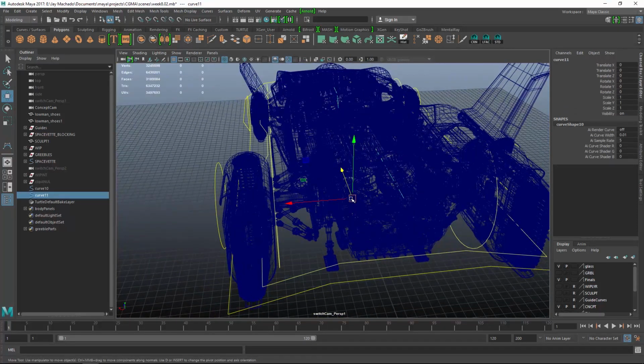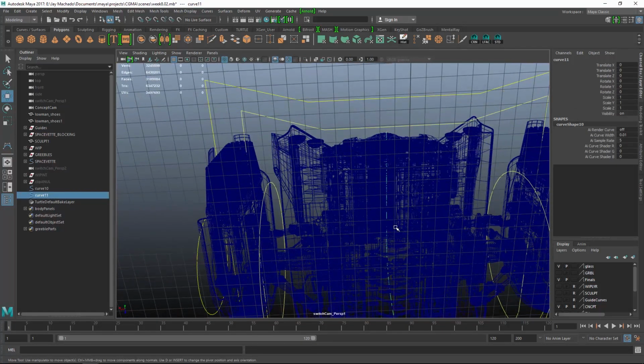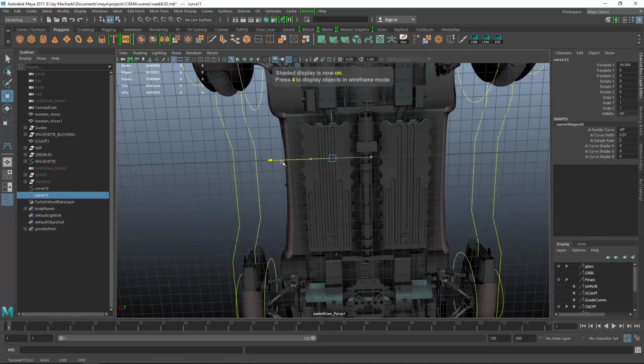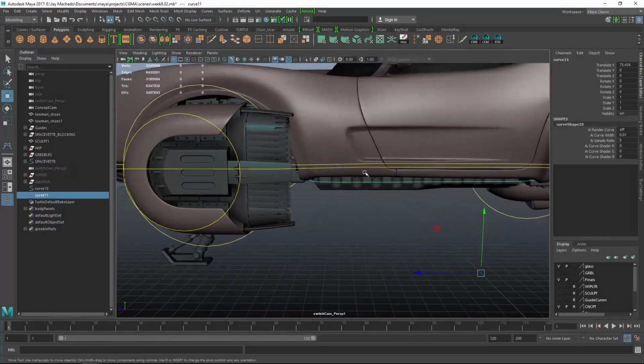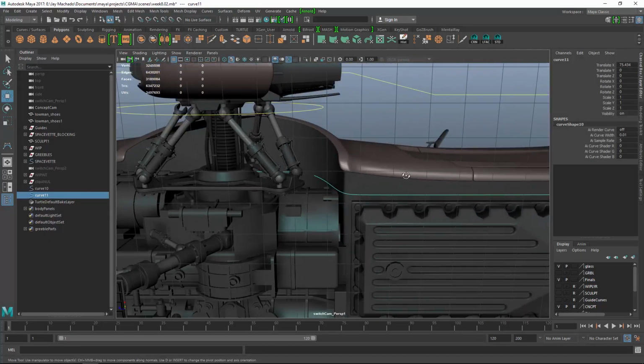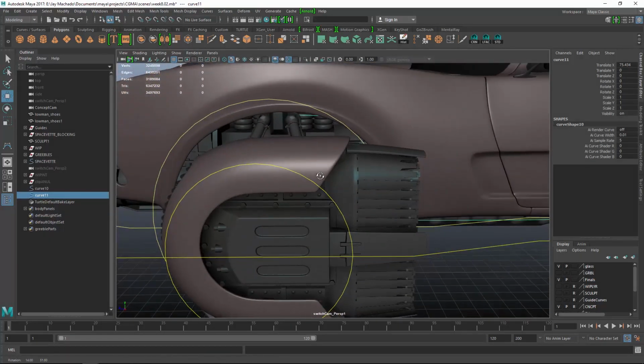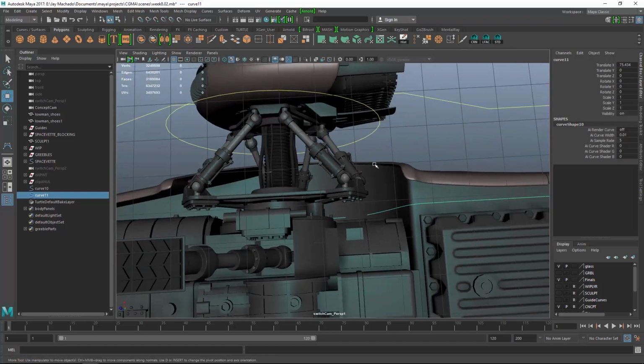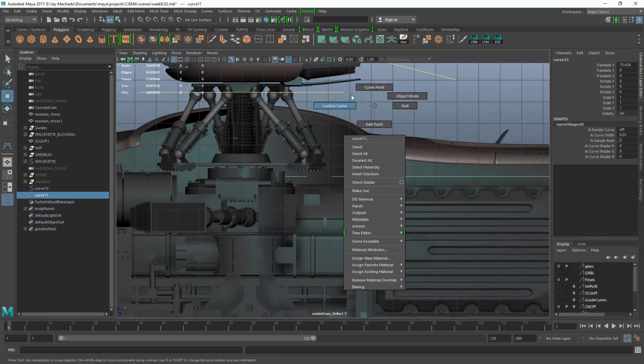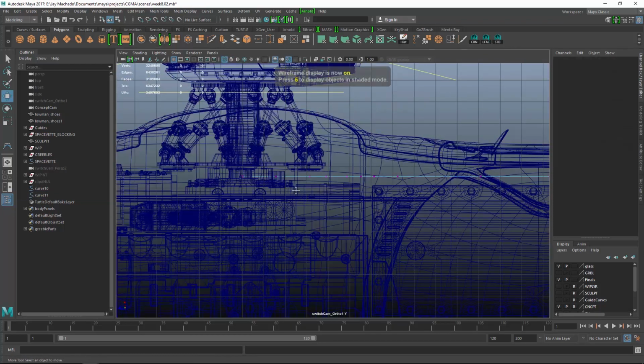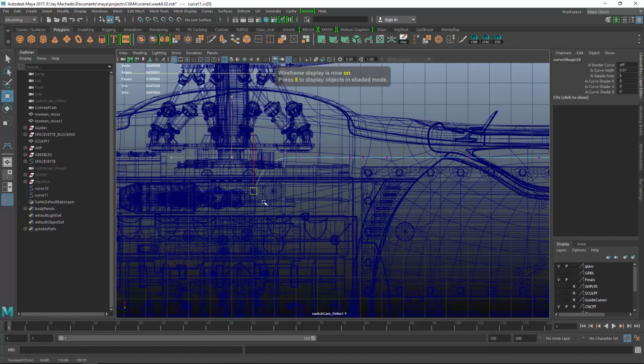And now if I take this curve and move it to where I want this muffler piece to be, we can position the curve a little better. So let's grab this endpoint here and just shove it in there.